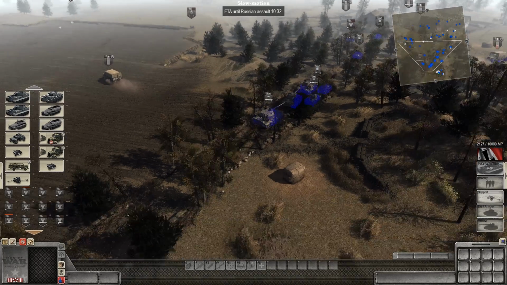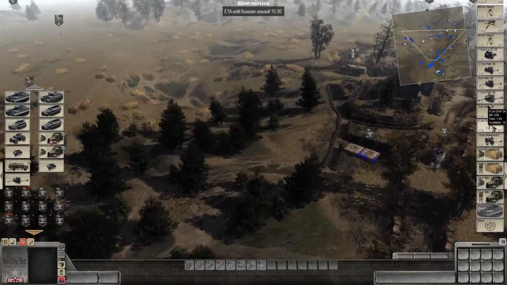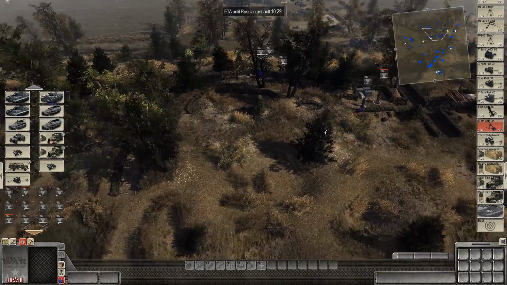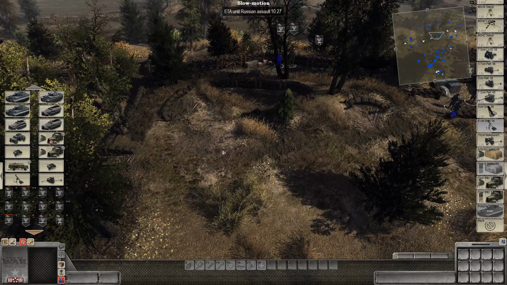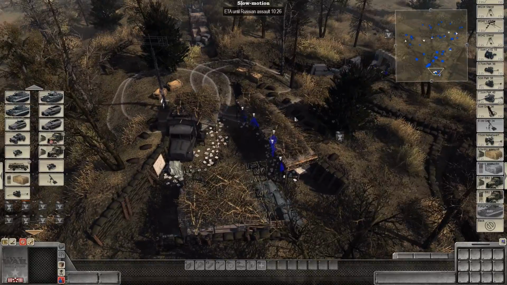The problem with regular AT guns such as the Pak-40 is we need to keep it supplied with heavy ammunition. But actually, mortars might be the best thing for this scenario, because we can continuously pound the advancing Soviets. Oh, actually, there's a good spot for mortars right up here. Let's go ahead and do that. We'll call up a... there we go. Maybe a good idea to do that from the start, but sometimes you don't know what you've got.